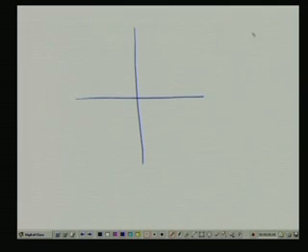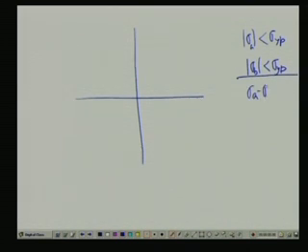Now, if we put these results, then you can see the 3 conditions. Sigma A less than sigma yield point, sigma B less than sigma yield point, same sign, and modulus of sigma A minus sigma B less than sigma yield point. If you plot all these situations, with this axis sigma A and this axis sigma B, you get something like this.